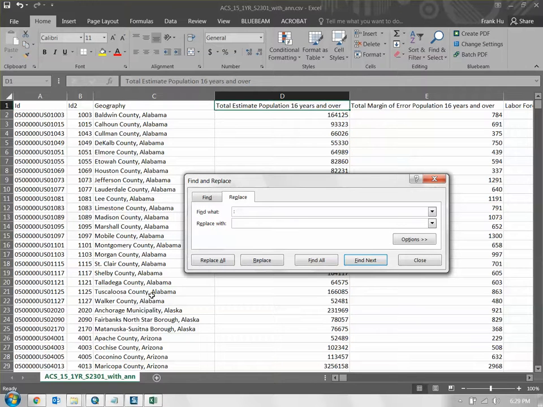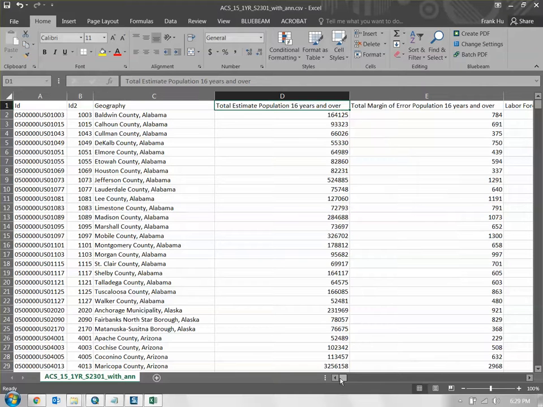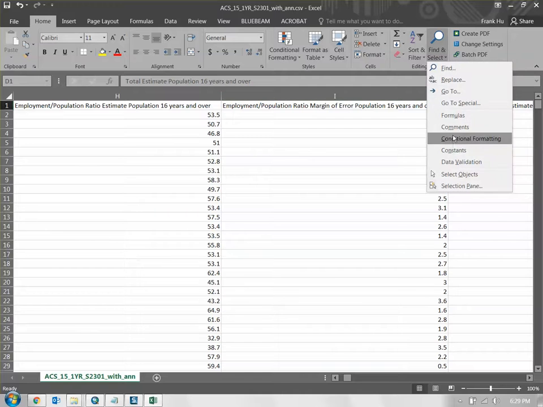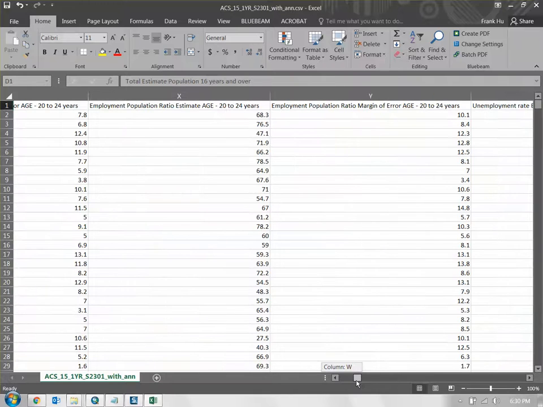So let me type in a colon, Replace All. I guess there are no colons in this. I'm just going to sweep through this and see if there's anything else. There is this little dash, or whatever these things are called. Hyphens? No, they're not hyphens. What are these called? Backslash. So you see a backslash here, and let's replace that. Type in a backslash, and maybe replace that with a space. So type in a space in the replace line and click Replace All. Let's see what else we've got to clean up.